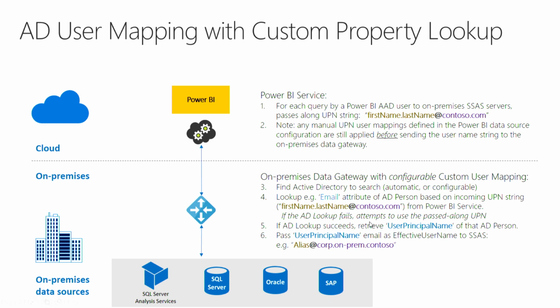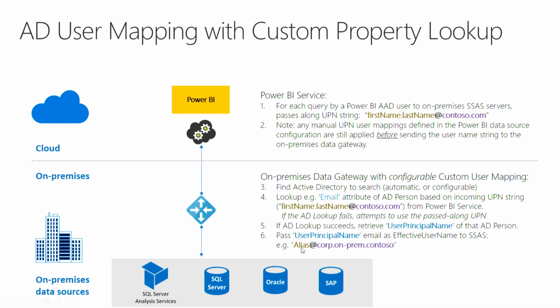If the lookup succeeds, it gets back the information about that person in the local Active Directory, and also the local username in the Active Directory. As you can see here, not only may the domain name be different in your local Active Directory, you may even have, in your Azure Active Directory, first name dot last name configured, whereas in your local Active Directory you may have some person alias.